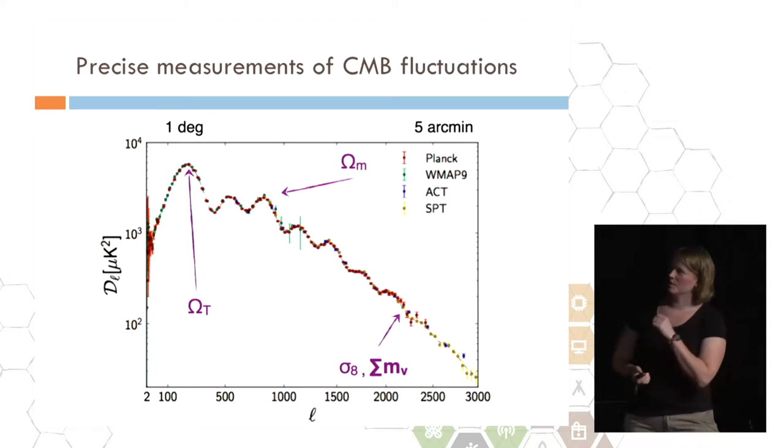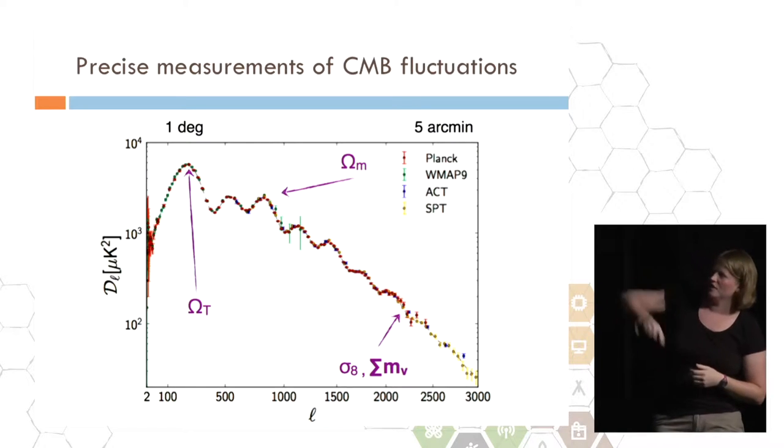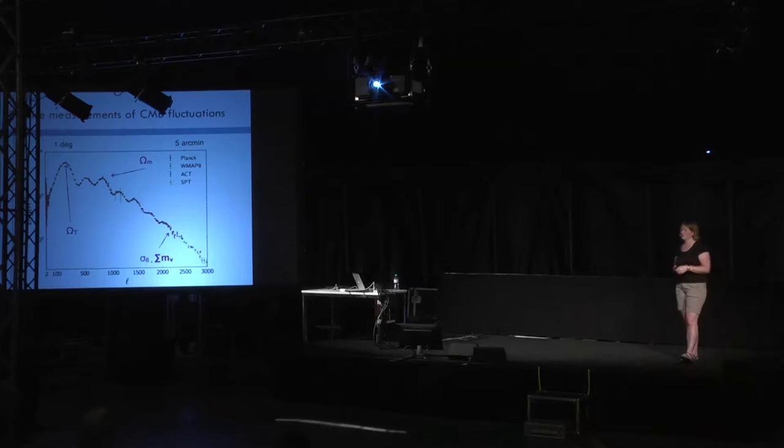Essentially, you can take a Fourier transform of this pattern. You have a map of the sky, you can see where it's hotter, you can see where it's dimmer, and you Fourier transform that, and what you get is a power spectrum. You can see here, there's some really nice bumps and wiggles. The bumps and wiggles in this power spectrum are very nicely predicted by theory. Essentially, the height and spacing of these peaks can tell you things about what the universe is made of. On the right, we have omega matter, that's how much matter is in the universe. On the far left, we have the optical depth to recombination. Essentially, how much stuff is between us and the time that the universe recombined. Down at the end, in kind of the damping tail of this power spectrum, you can actually measure the mass of the neutrino. At this point, we only have limits, but in principle, with precise enough measurements, you could do so.